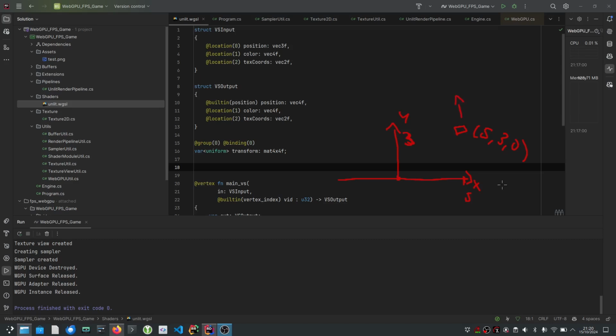That's always going to be 0, 1, 0, right? It's very common to have y for up. And the third property that we want to have is a target. Where should it look at? Let's say the target here is maybe 0, 0, 0. So here we might have our cube or quad or whatever. We want to create the camera at this position with this up vector, and we want it to look at this 0, 0, 0 direction. So that's it regarding the view matrix. This is what the view matrix defines.